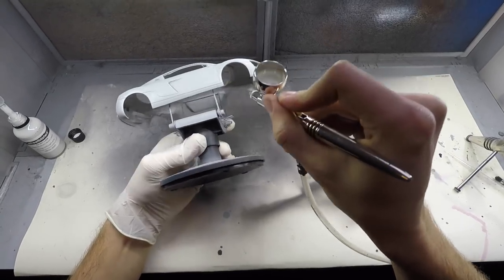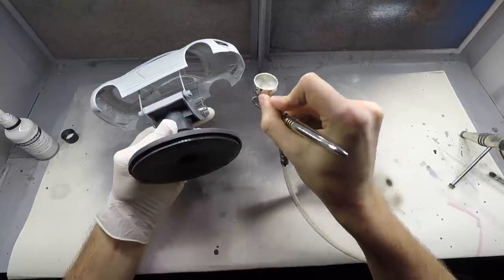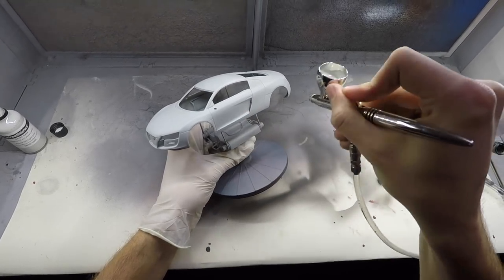I started off with the primer. Street Blisters paint is pre-thinned, so you don't need any additional thinning. Just shake the bottle really well and then pour it in the airbrush and you're off.